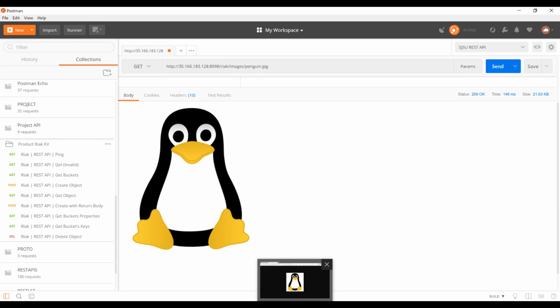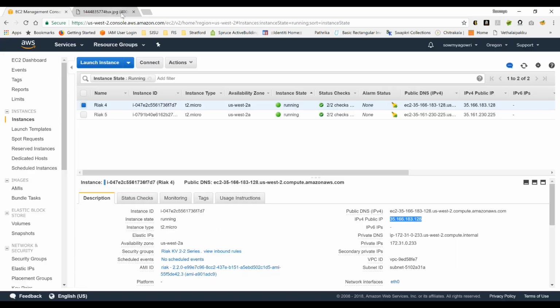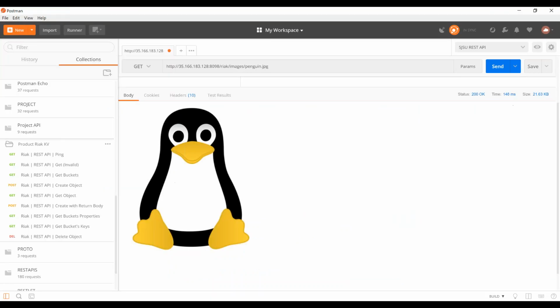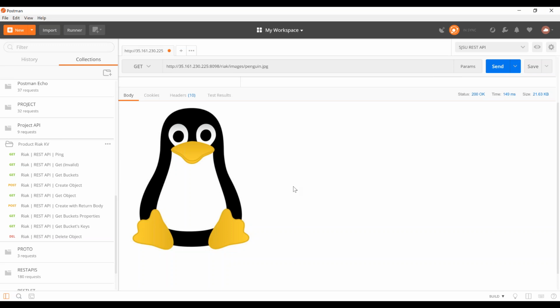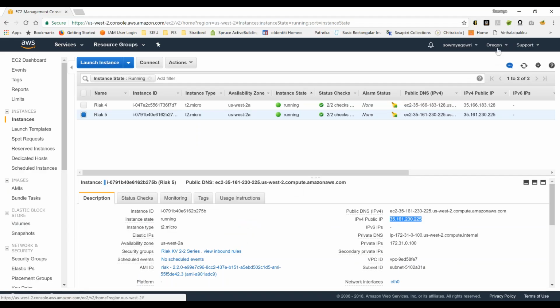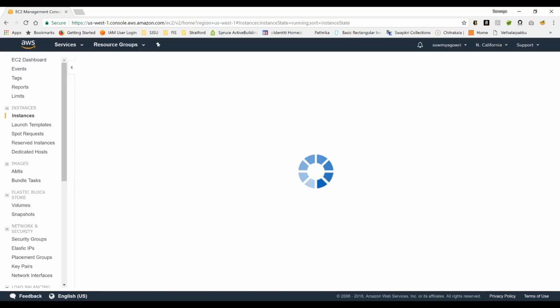So even if we check with this IP 35.161, I'm sure we would be getting the same penguin image. See, same would be the case for the other 2 instances in Northern California region as well.